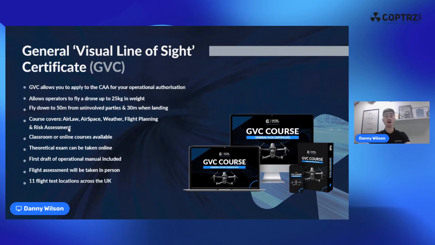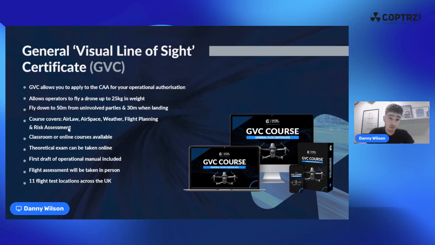So if you have multiple pilots within your organization, you want to get it done quicker, we do have a classroom course where you can come into one of our locations, and the first 2 days will be based on the theory, and you'll be with our expert training team and other people doing the GVC, or even a bespoke course for yourself and your drone team. And they will go through the theory aspects, making sure you're up to date and know exactly what you need to take for the test, etc. And you take the test on the second day, and the third day is when you do your practical assessment.